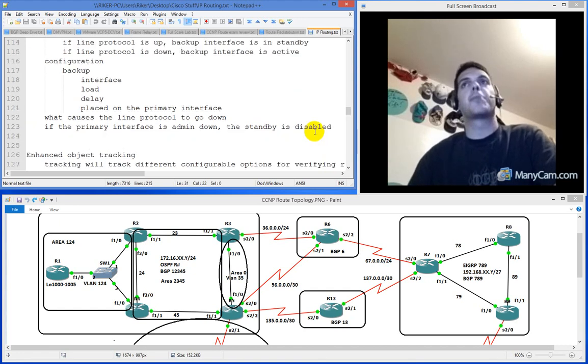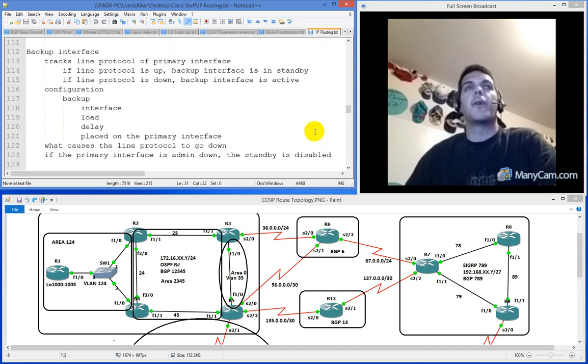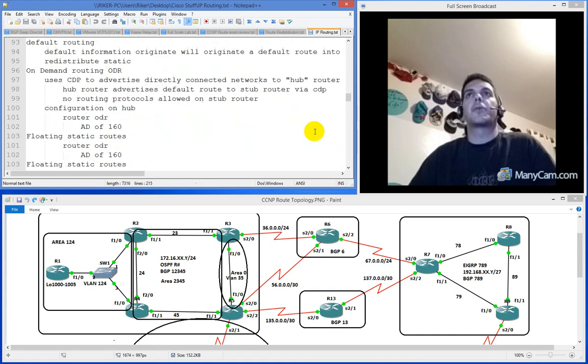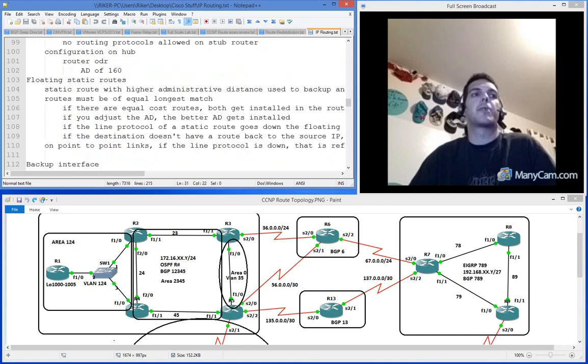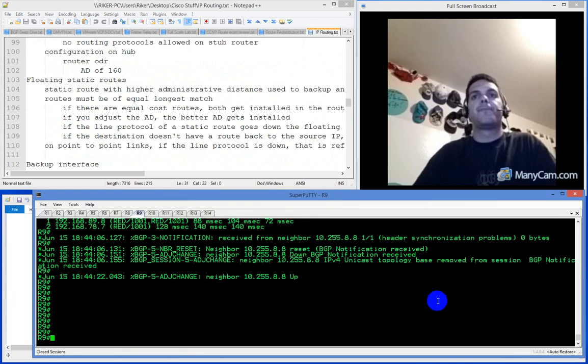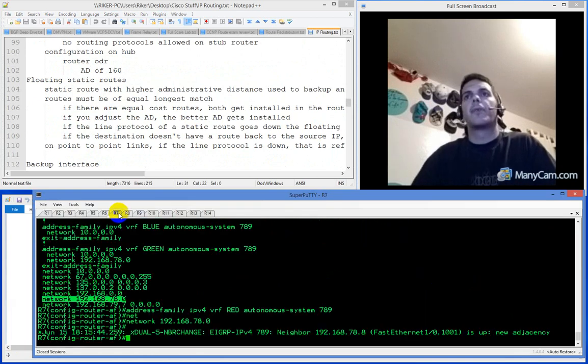That is pretty much the end of what I'm going to talk about in this video. I'm actually going to demonstrate a couple of these capabilities, like a floating static route, which is really simple. So I'll bring up my configuration here, and I'm going to go on router 7.